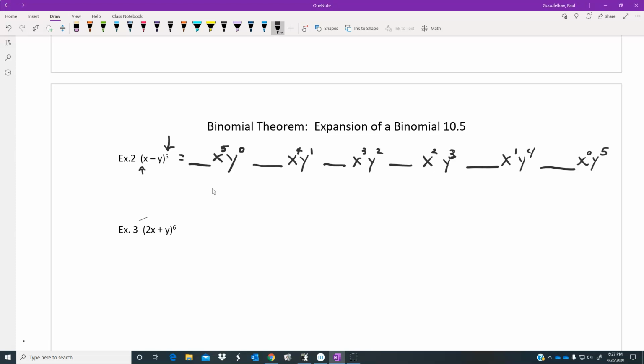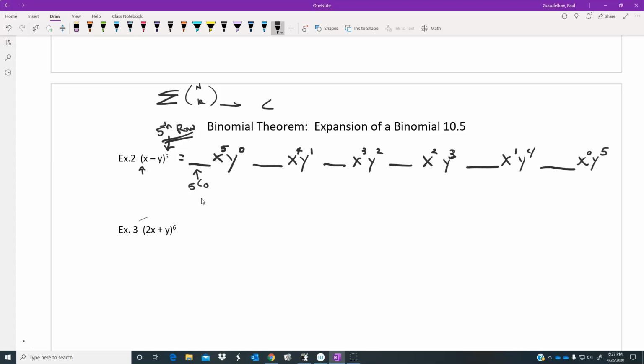Okay, now what should go in those blanks? What should we put there? Well, it turns out that what goes in these particular blanks is what we were talking about inside that sigma, that ended up being the n choose k concept, which was the combination concept. And that combination that we're going to deal with right here turns out to be the fifth row of Pascal's triangle. So really what's going in this spot right here is 5 choose 0. That's that very first one in Pascal's triangle.